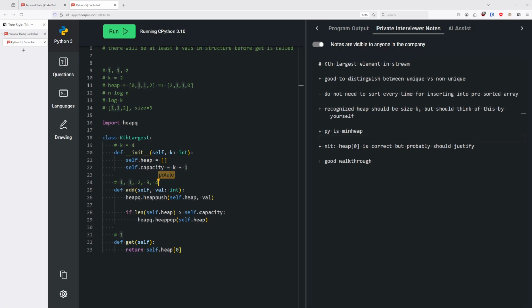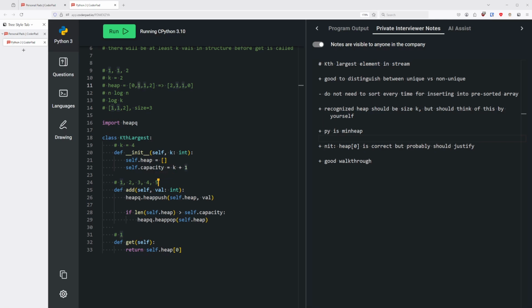And then let's say I add 5 to the heap, then now it's greater than the capacity, so I'm going to pop the top element. So now these 5 elements are in my heap, and if we call get, it will still return 1.